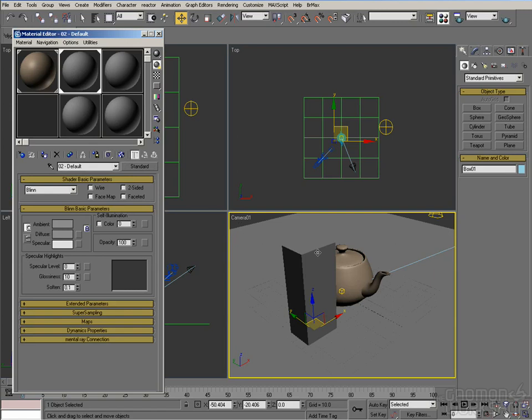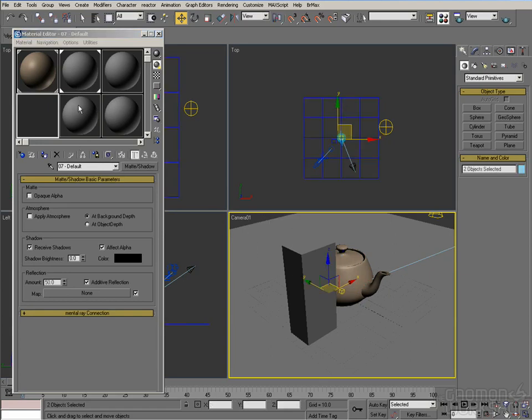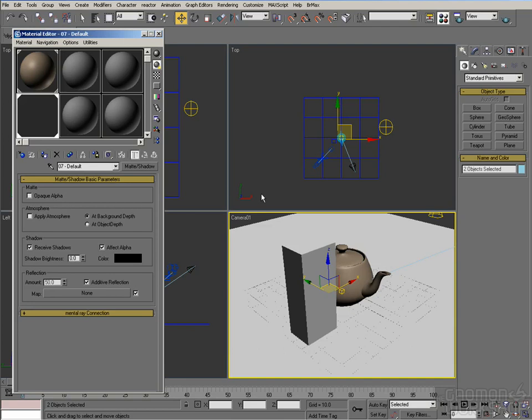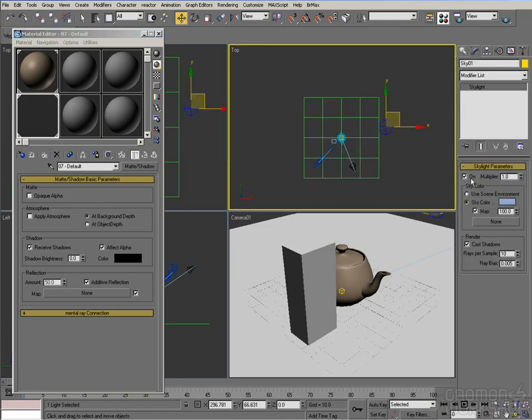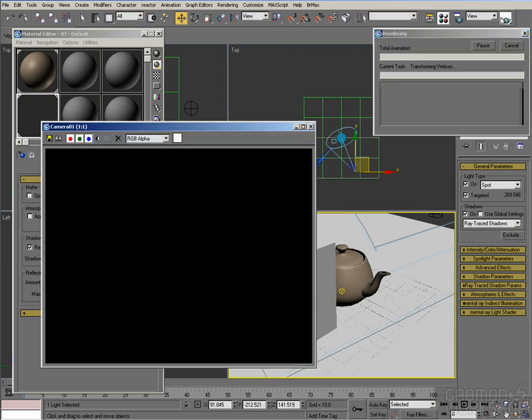Now really, the passes are going to be handled the exact same way as we did before, but what we're going to need to do is, when we render the teapot's passes, put a map material on the environment so that it cuts out this part of the teapot. So I'll select my environment, put the map material on there, and we'll just start by rendering the key pass just so you can see what it does here.